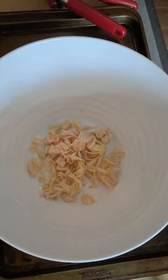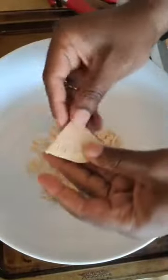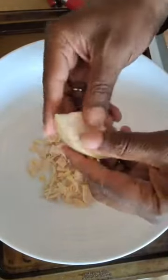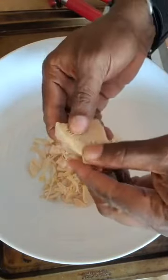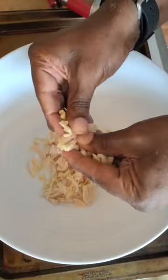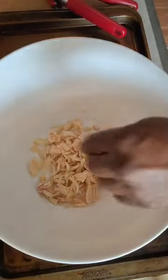How about that? So I'm gonna take these pieces, and all I'm doing is this is the core section here, and then this is the outer part. They peel it, and then they give you a little of the core, because the core has a little texture too. Some people like it, some people don't. Some people just use this fibrous part, depending on what you're using. So I just break it up with my hand. You can use a fork, whatever, just to get some nice little texture. So you see what's in the bowl there.